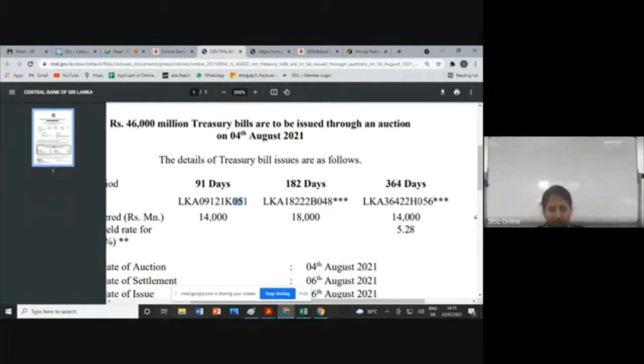If you move here, the 182 day treasury bill is going to mature in 6 months' time. So you have 4th August; by 5th November, 3 months are over. November to December, December to January, January to February. So ideally the 6 months is going to mature in February of next year. Can you see that over here? 2022, B, of course. A reflects January, B reflects February. On the 4th, this instrument is going to mature.